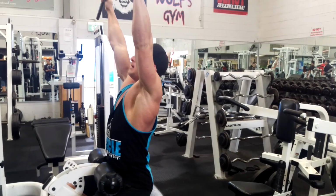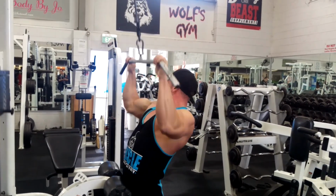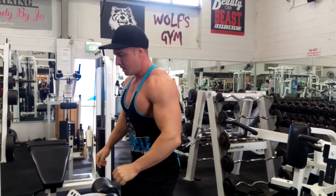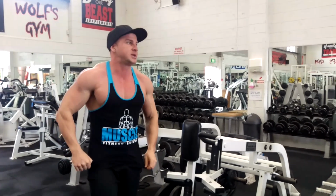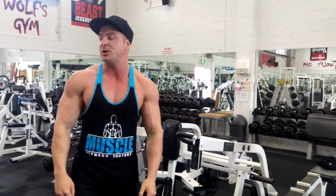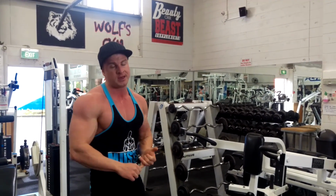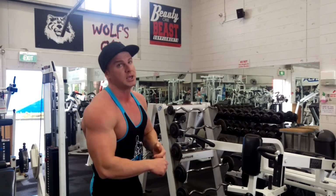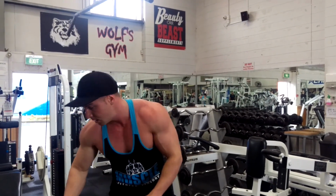So notice this one, guys, my elbow is staying in front of my body. Would you advise me to take creatine when I'm only 16? Yes, creatine is perfectly fine to take when you're 16 years of age. Creatine is found in food like your meat, your red meat especially. Now, creatine is not needed, but it is very beneficial for strength, muscle gain, and helps fatigue. I take creatine and I recommend you do too.